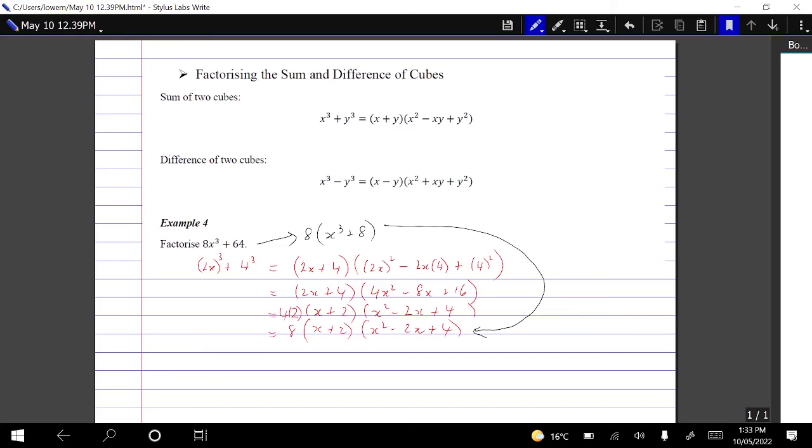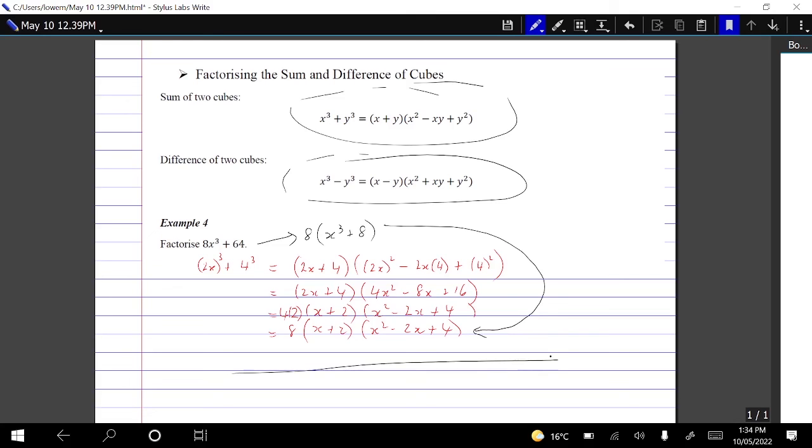It may not always work out that way, but certainly in this case it did. So there's a couple of ways you could go about it. It's probably a good idea to look for a common factor to start with. That is always a good idea, and is probably the best way. Essentially, whether it's a sum of two cubes or a difference of two cubes, these are the rules given on your information sheet. Just apply them to the specific question. Think what is being cubed in both your first term and your second term, and then determine which of the rules you need to use, depending on whether it's a sum or a difference.